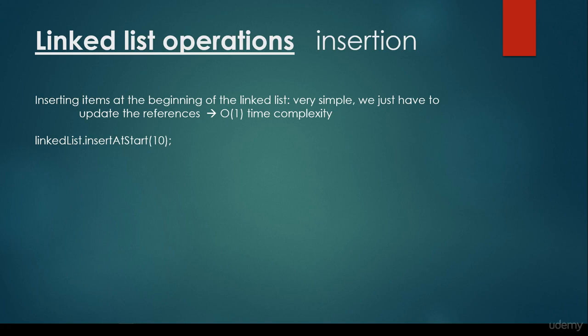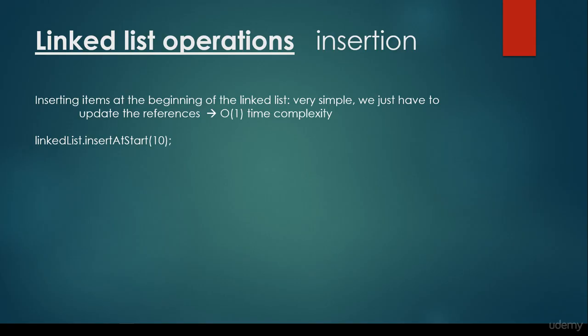Hi, in this video we are going to talk about linked list related operations. First, we are going to consider insertion. Inserting items at the beginning of the linked list is very simple. We just have to update the references and it can be done in O(1), so constant time complexity.